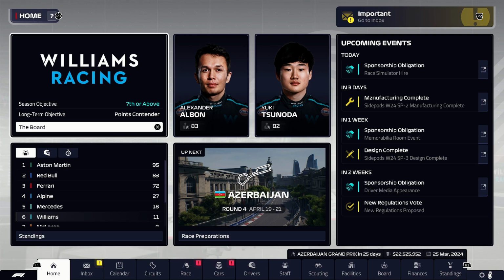We've got Baku next time out, where I do think we should be fairly strong again. We've got good DRS effectiveness, good straight line speed, so we should be able to push on and get a good result. We've got 25 days until the next Grand Prix as well. That'll allow us to get things sorted for the car, maybe get another upgrade on the car, the new side pods, and be in a good place for it.